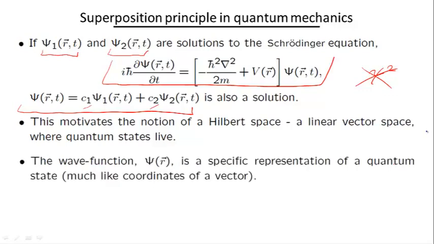But what about the wave function that we have become already familiar with? This wave function Ψ(r) should be thought of in this abstract language as a specific representation of a quantum state. We're going to discuss the meaning of it a little later, but I just would like to mention that it's much like coordinates of a vector.